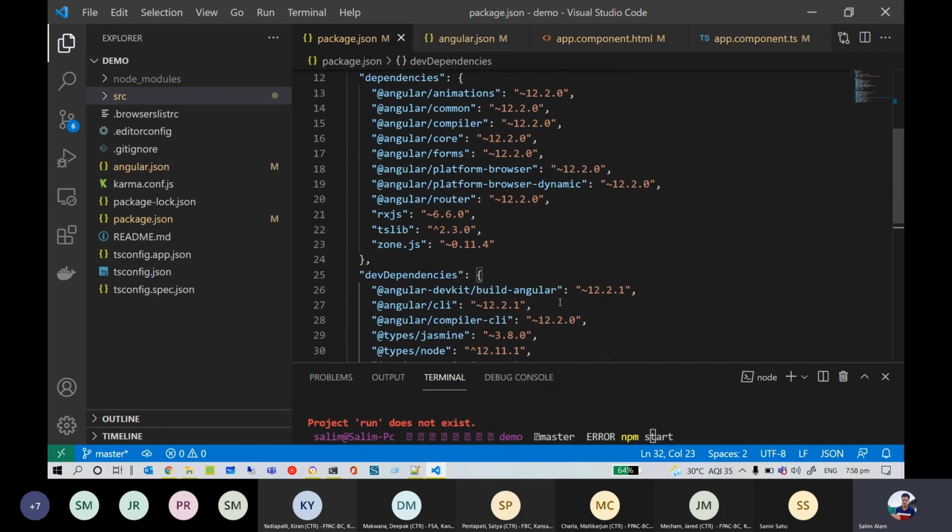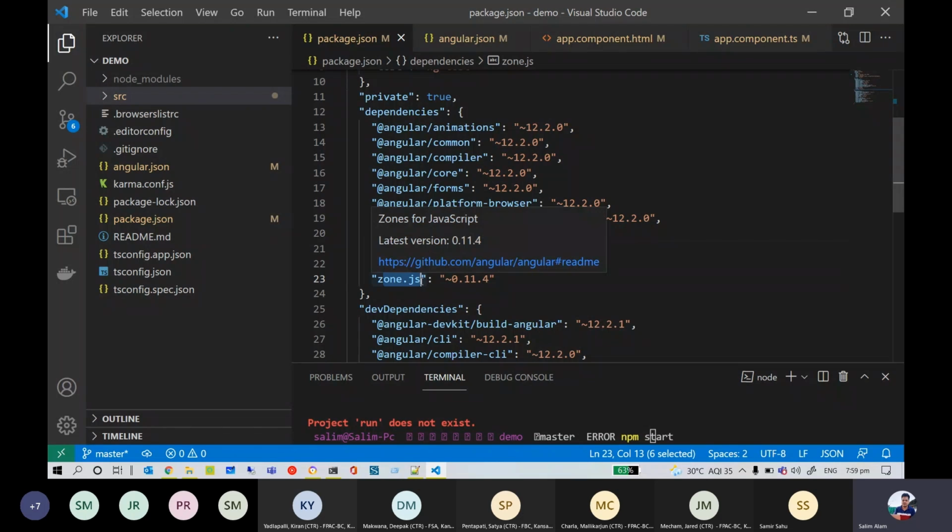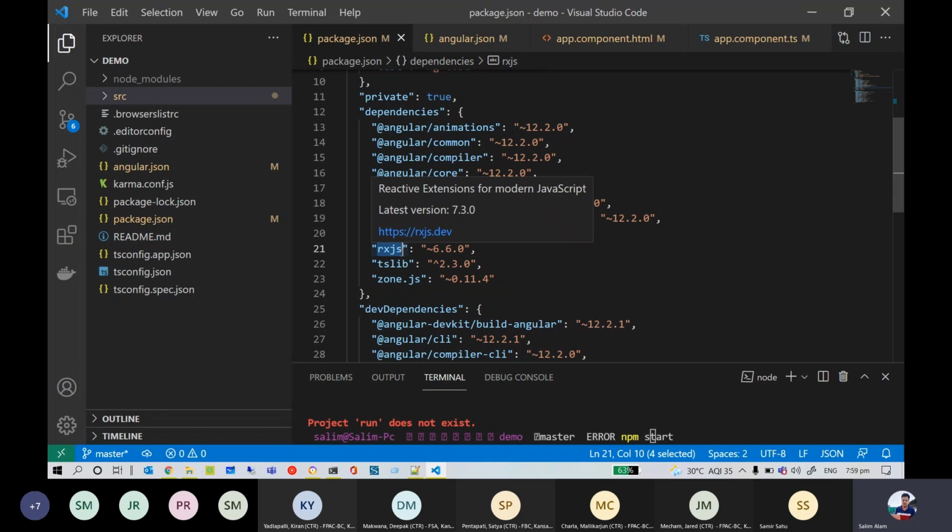And so here you can see we have the Angular libraries, and we have three different things. We have zone.js, which is essentially how Angular knows when our DOM is updated and keeps track of events. Then we have tslib, which is a runtime of TypeScript. And then we have something called RxJS. RxJS is a JavaScript library which helps us work with observables and streams. And then we have the other dependencies and all.